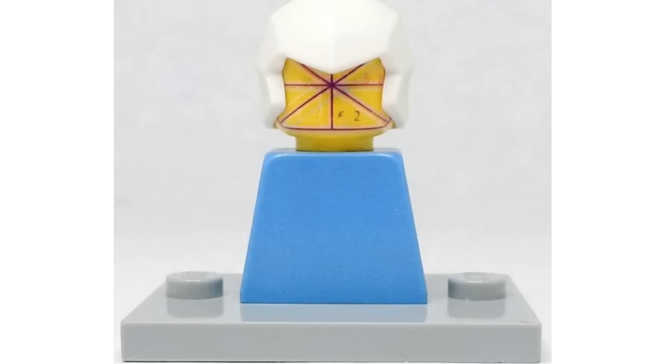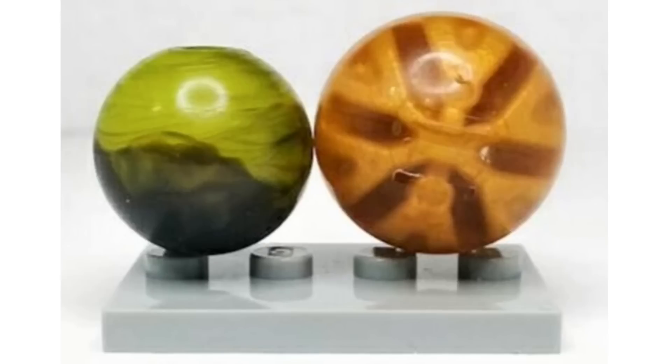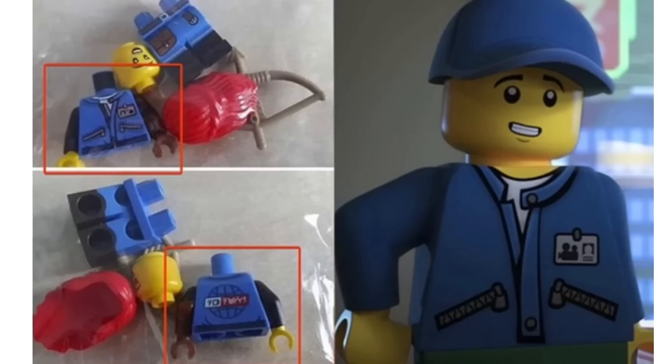Next up, we have some brand new Lego Ninjago leaks. We've seen a new helmet piece before that appears on the new Lloyd minifigure — it's a new mold introduced for the new Ninjago season. We now know we'll be getting it in white as well, as we have the leaked piece here. I'm expecting this piece to feature in nearly all of the Ninjago minifigures. There's also a better look at the new Lego Ninjago element for the new season sets — I'm not really sure what it's supposed to be, but it looks fine.